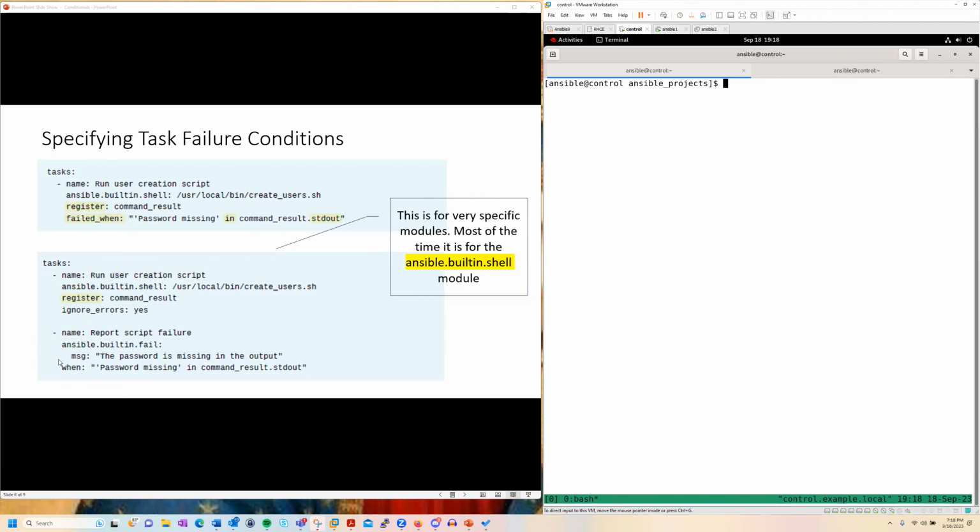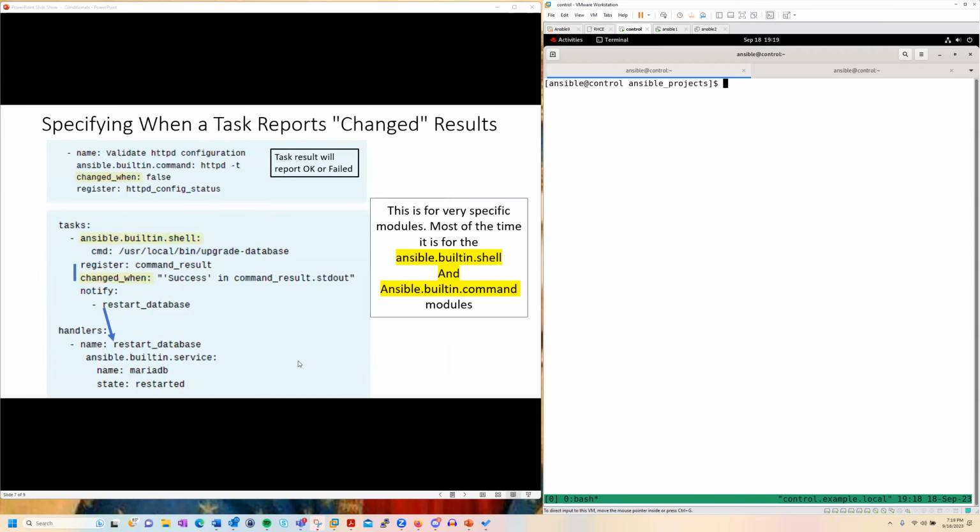So in this scenario, I am using the built-in fail module to have an explicit message displayed as the output of this task. It is something that you don't get if you do it the other way in your playbook. So that's the benefit of adding one more task with the built-in fail module, so you can explicitly send the message when the playbook runs.